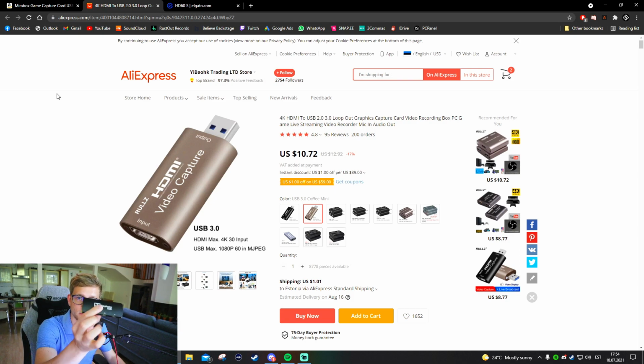So I will try that one out, and also this could be used for dedicated streaming PC for capture card. Not only for the camera, but for streaming PC as well, because it has HDMI in and HDMI out. So yeah, let's test it out and compare it with the cheap one from AliExpress.